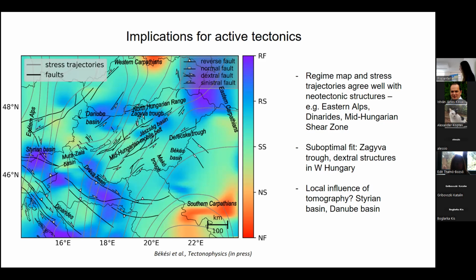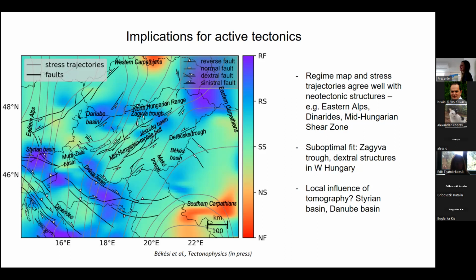So my comment is that this is excellent work, and excellent because it shows us the next direction. We have to understand the coupling or decoupling of the surface or near-surface deformation and the deformation in the deeper crust and even at the mantle level. I am absolutely convinced of this, because there are so many problems with the fault kinematics that we observe and the stress indications that we can deduce, that we have to work along that line. I think this is absolutely a must in the near future, because despite this fantastic advancement, in my view, I do see quite a number of problems, maybe because I'm a structural geologist.